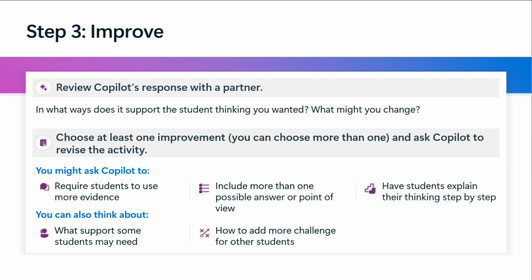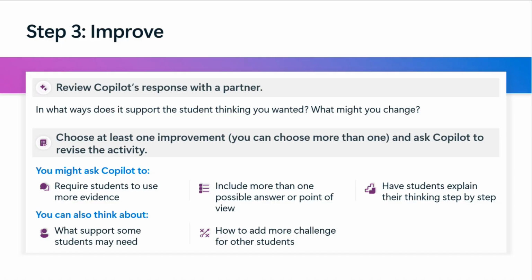Now, if I take a closer look at this, AI's response is like thinking like a partner. So it'll talk to you about, well, this is the kind of support that you can provide your students. This is what you could offer, but who needs to choose? It's you. You need to choose what you can take to the class because you're the best judge of what your students' learning levels are. And at least one way to improve this activity is what you're looking for. So you can choose more than one, of course, but look for specific improvements. Don't be generic. I don't like this, give me more. That's pretty generic. So go deeper.